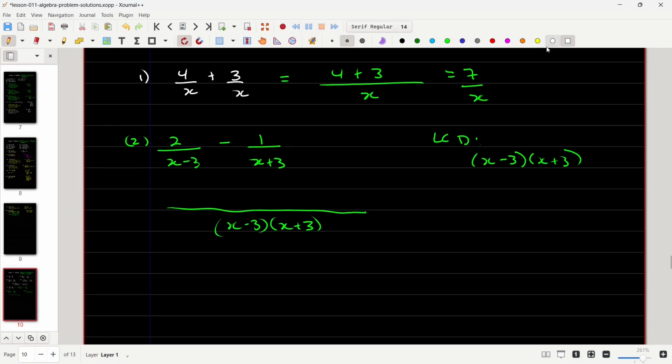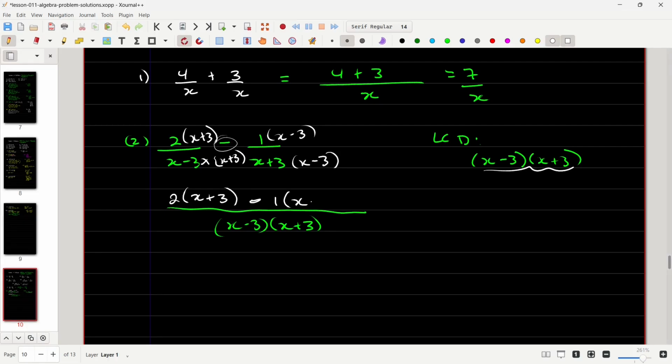And what I'm going to do is multiply the denominator so that it will look like this lowest common denominator. So I'm going to have to multiply this one by x plus 3, and this one by x minus 3. And because I'm multiplying the denominator, I'm going to have to multiply the numerator as well. So it is x plus 3, and this one here is x minus 3. So I'm going to have here 2 into x plus 3, and then put back the operator that I have here, and this is 1 into x minus 3. And then I simplify and cancel where necessary.